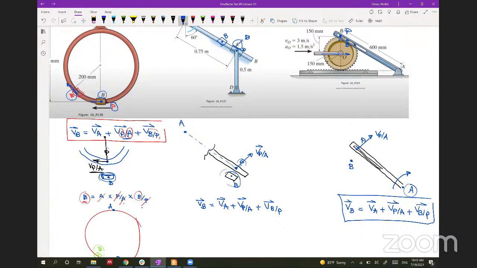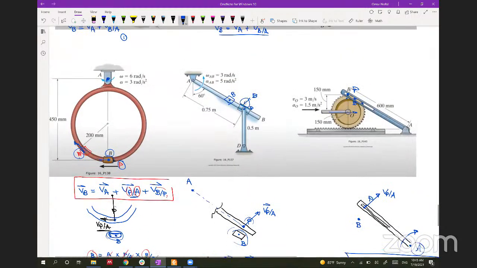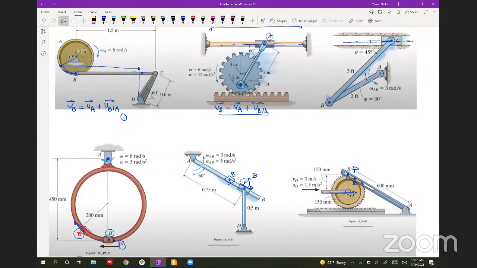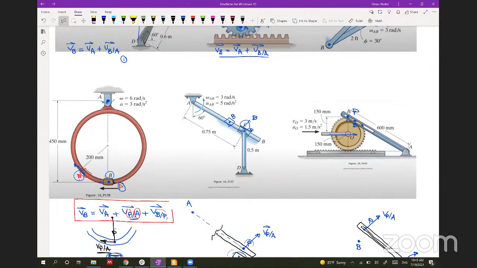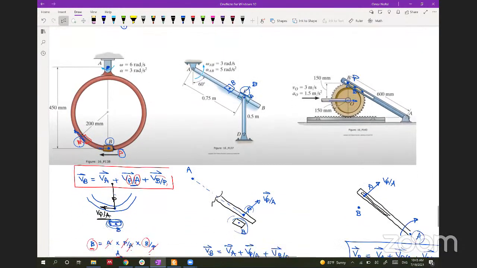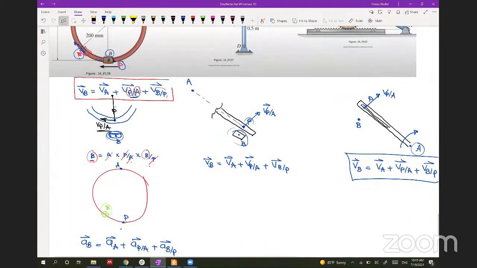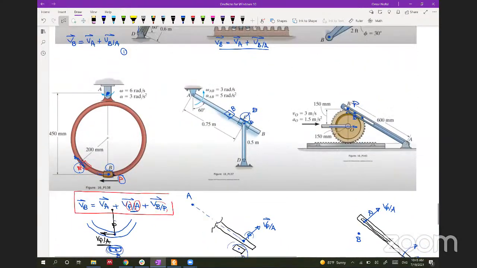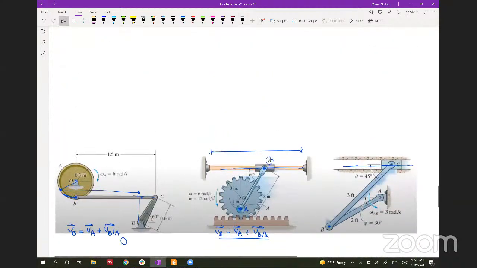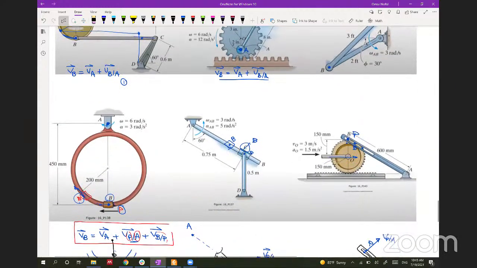So this is just like a background, and I'm going to solve a problem and do some applications on this concept in the next lecture. Does anybody have any questions on the slipping? I know it's difficult, the one with the slipping, but just use the equations and watch this video one more time to understand how you identify which one is B and which one is P, so you construct the equation well and solve your problem in the right way.